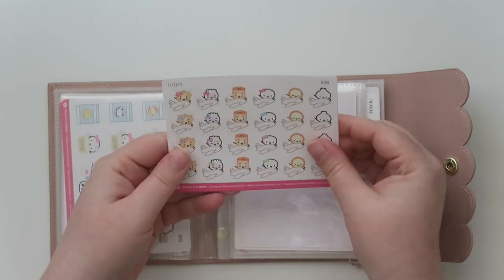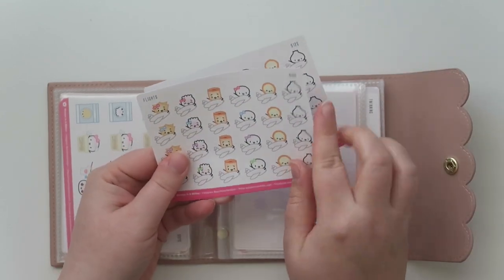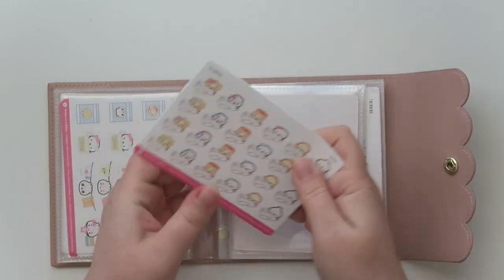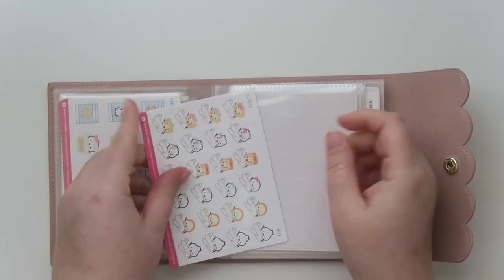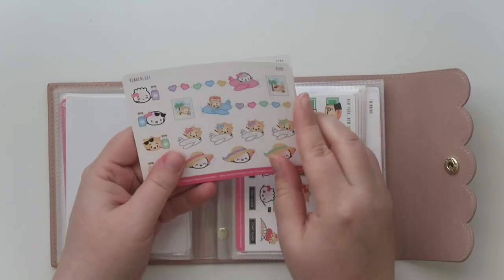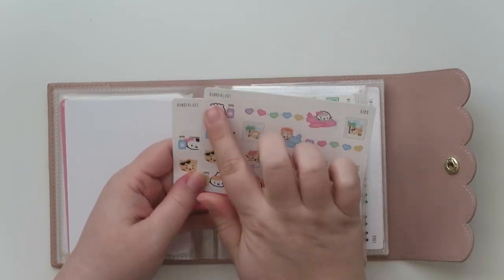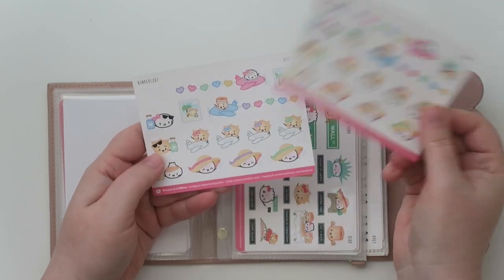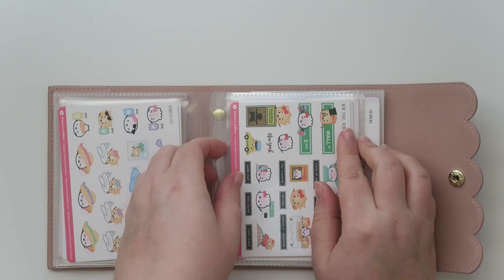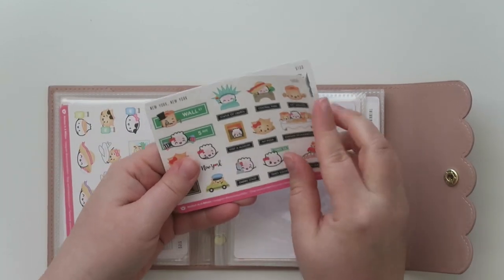Some adventure things. So we've got flights, more flights. Oh, more flights. Okay, well, all three of those are flights. Clearly, I thought I was gonna be doing a lot of traveling and that is not happening. Ooh, more flight things. Okay, so it's called Wanderlust. So they're the same. Cute. Cute, cute, cute.